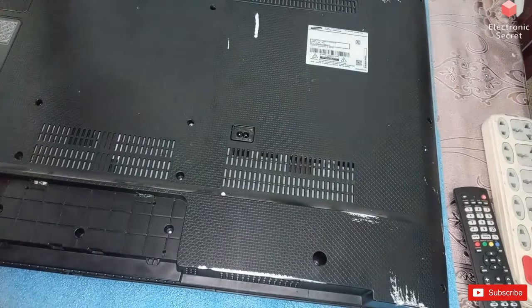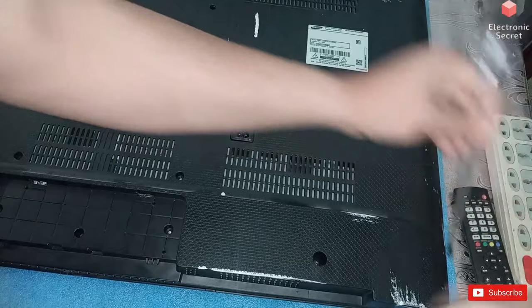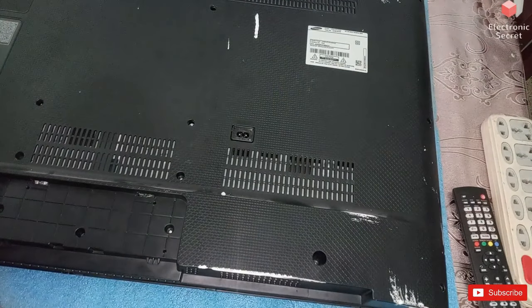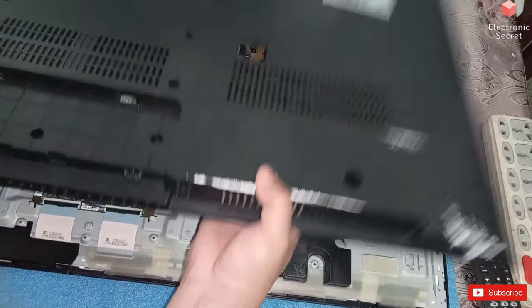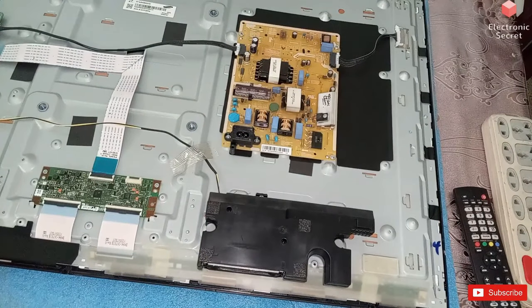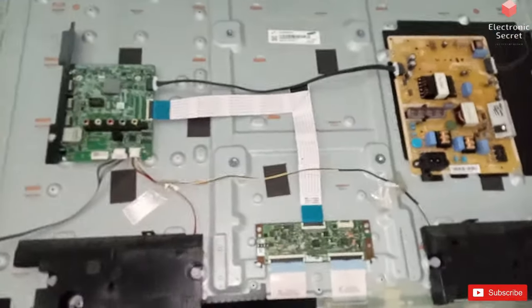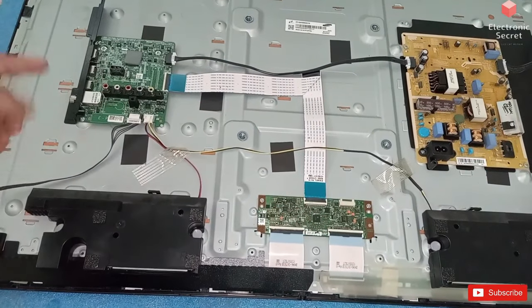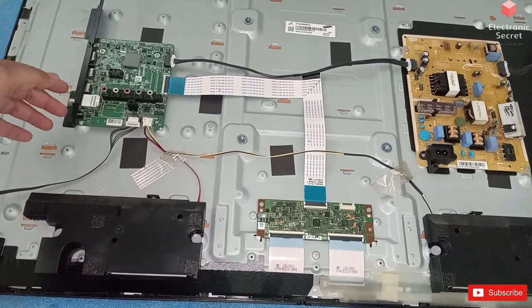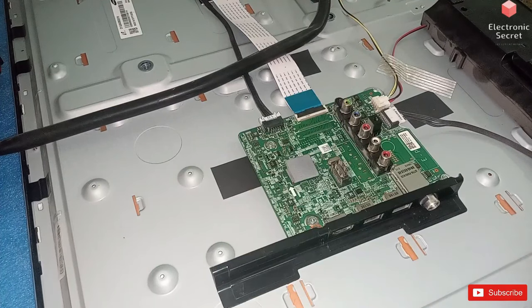After applying all fixes, if you are still getting no display, then open the back cover of your Samsung TV. There should be three parts: the power supply, TCON board and motherboard. We have to check the motherboard for physical damage like burnt SMDs, or if you feel heat on any IC or processor. Then you have to change these parts or simply change the motherboard.